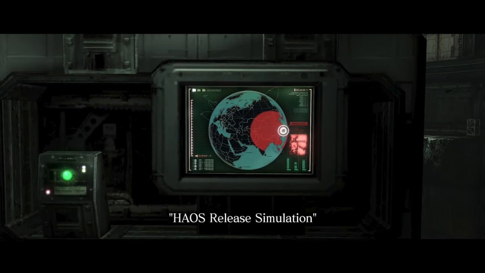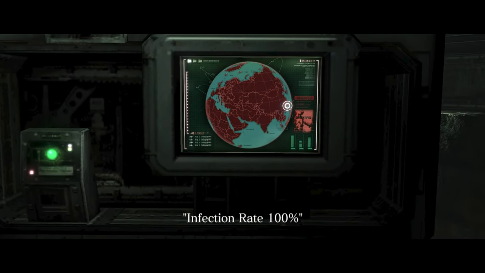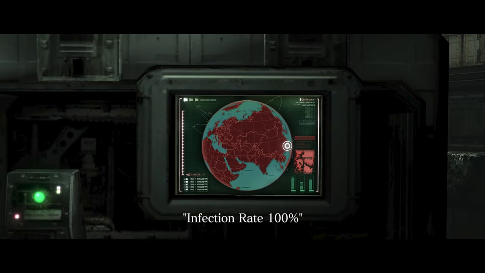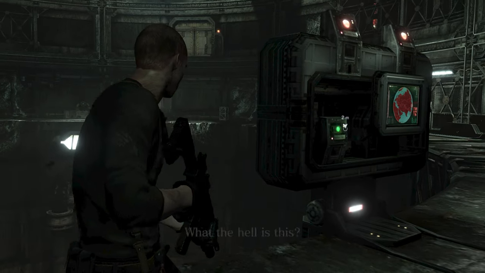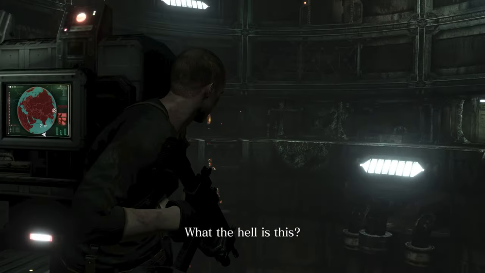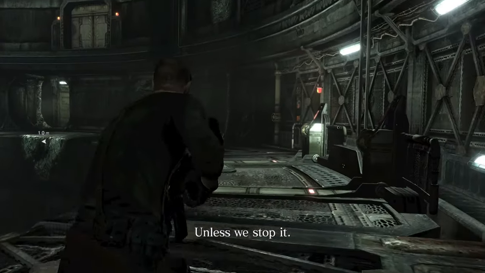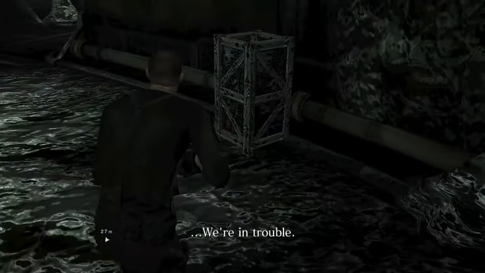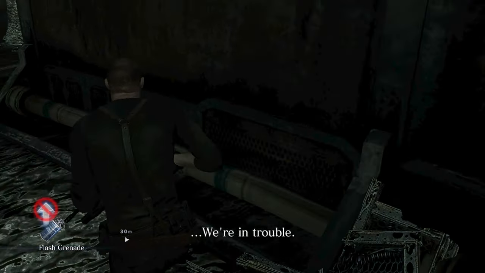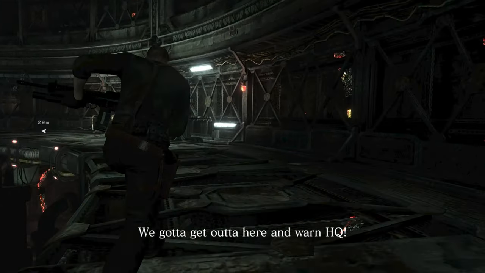I mean, honestly, what does he care? What the hell is this? The end of the world. Unless we stop it. So, if that giant cocoon hatches... We're in trouble. Yeah, just a bit. We gotta get out of here in one HQ.